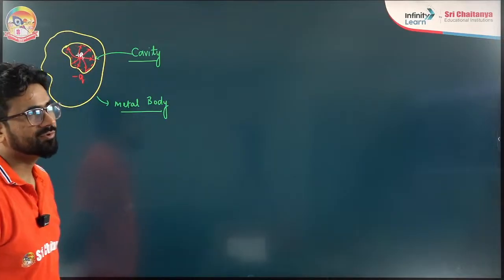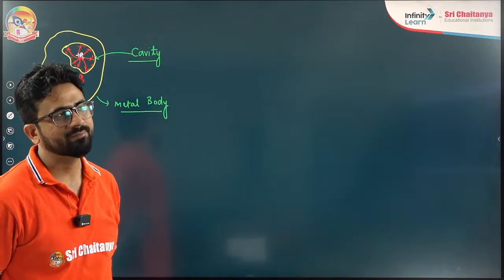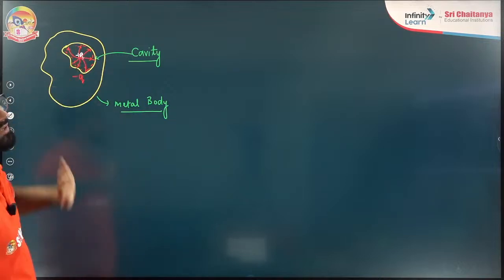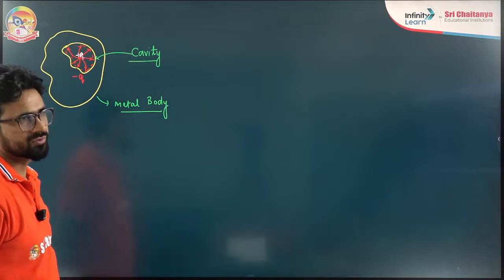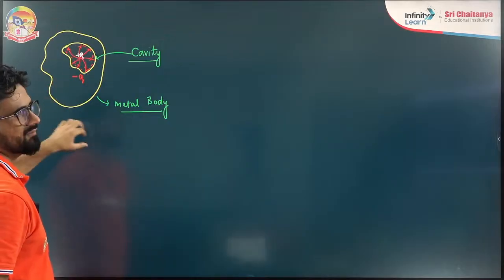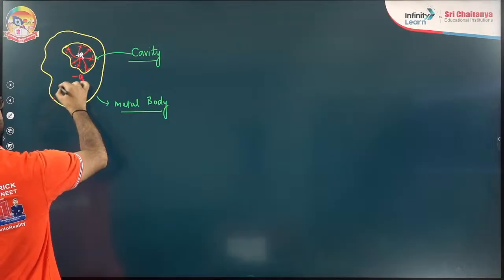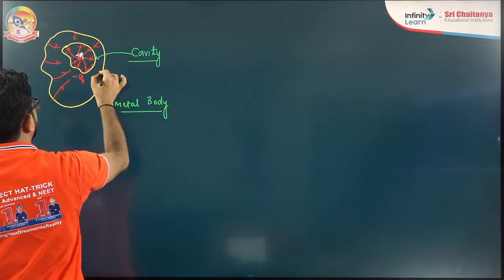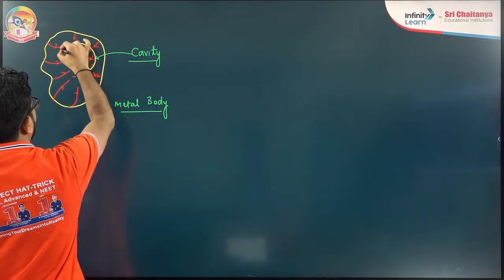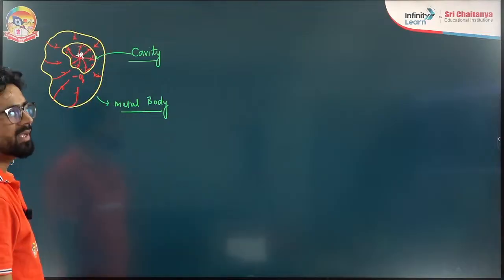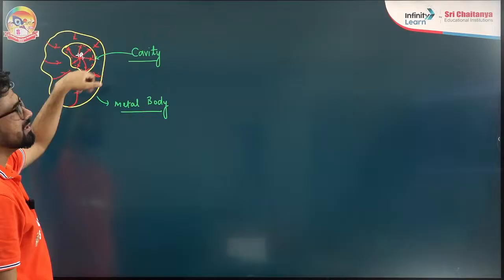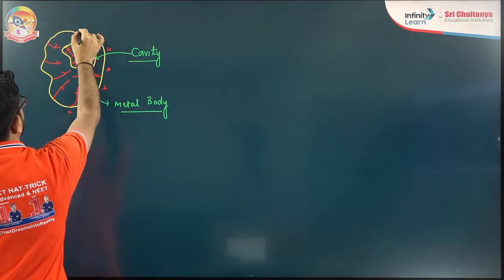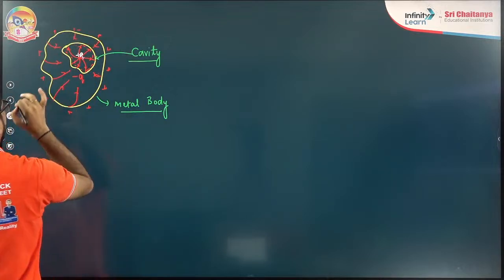Now the question again comes to you, okay, sir, how is it possible that minus Q charge is there? I already told you a very basic thing. This was the positive charge, and from that the field is coming, so it is attracting the electrons from the surface. These electrons were moving like this. When electrons move towards it, they will make a negative charge surface on the cavity, but on the outer surface they are making a positive charge.